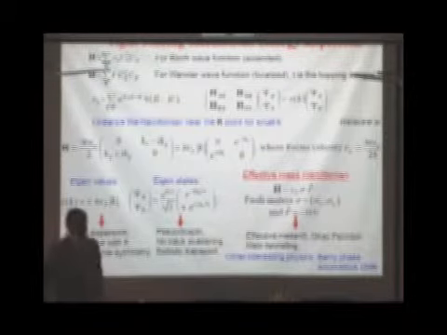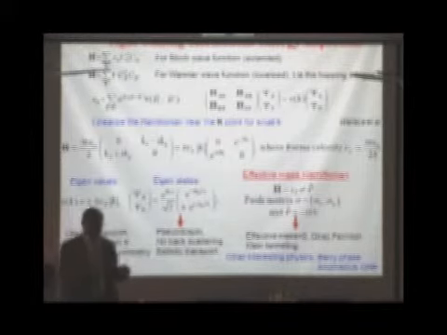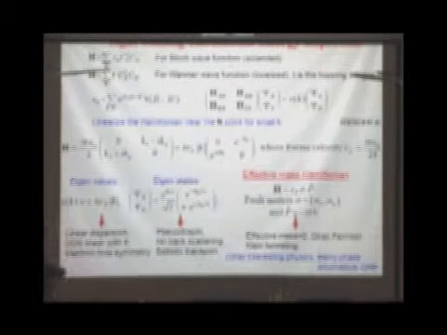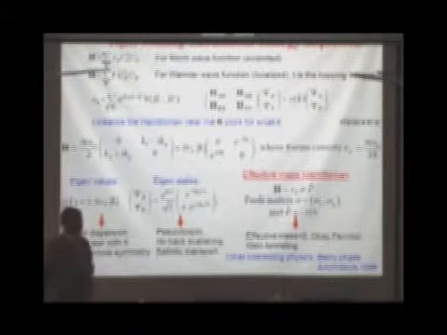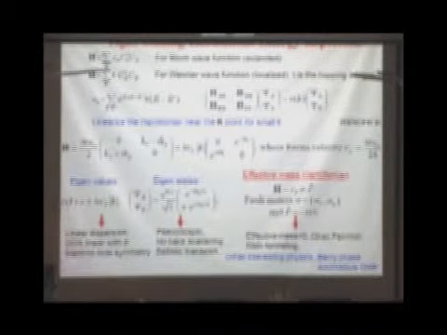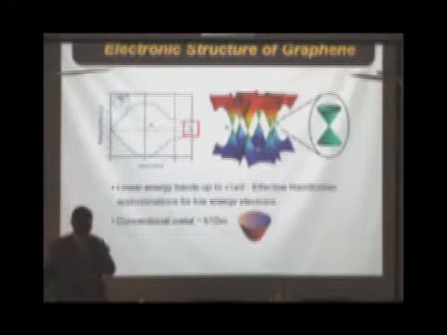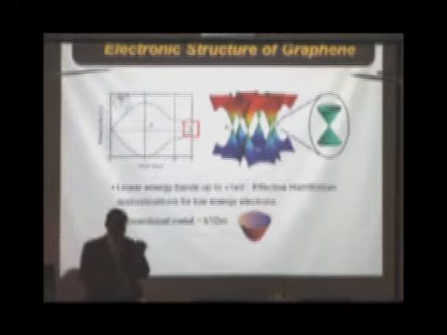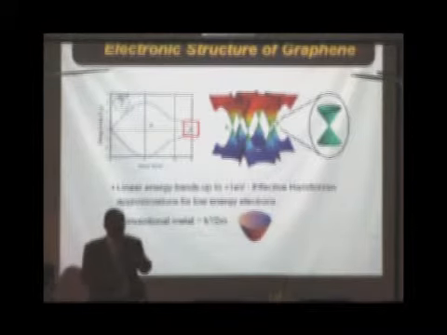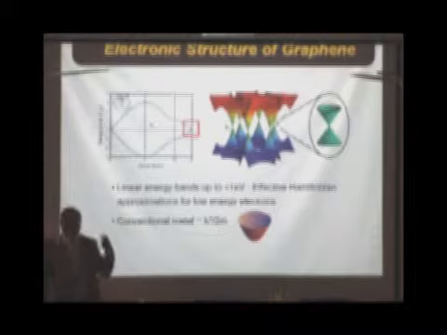you can write down the Schrodinger equation for the electrons, but then you can show in a very simple tight-binding picture that it really reduces to a Dirac equation, which is for the effective massless particle. But the most important thing is that the energy of this electron is linear in momentum at this point in the Brillouin zone. This linear relationship is the same as for photons, but now instead of the velocity of light, you have the Fermi velocity. So whatever you know about photons, the question is what could be happening for electrons.